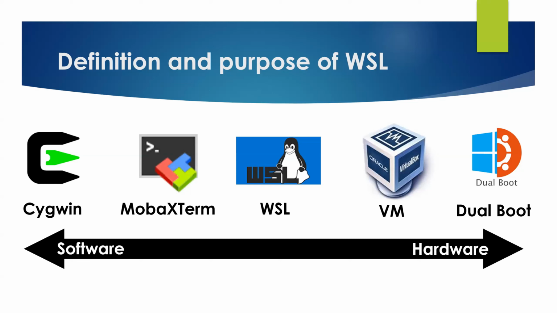So while you could do a full dual boot or you could do a VM, as we see, let me bring my pointer up here. In that range, what I consider more of a hardware-based solution. A virtual machine would run on your computer, but run in its own isolated environment, whereas a dual boot is you start up on a completely separate operating system altogether. And that's what I used when I was in school, and it was a pain. Then I switched to Cygwin, which is a software-based solution.